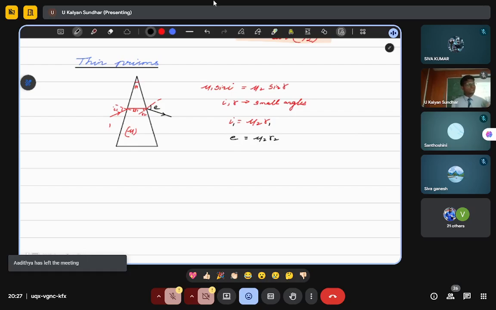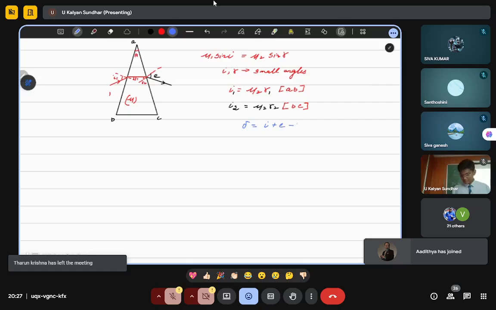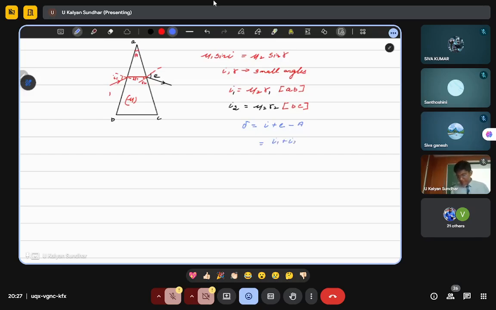Correct, sir? So in the first refracting surface it is R1, in the second refracting surface this will be your R2. So shall I take this as the second angle of incidence, Snell's law which has been applied for the AB surface, Snell's law which is applied for the BC surface. What is the deviation formula? General formula D will be equal to I plus E minus A, that is R1 plus R2. Now here, I1 plus I2 minus (R1 plus R2).